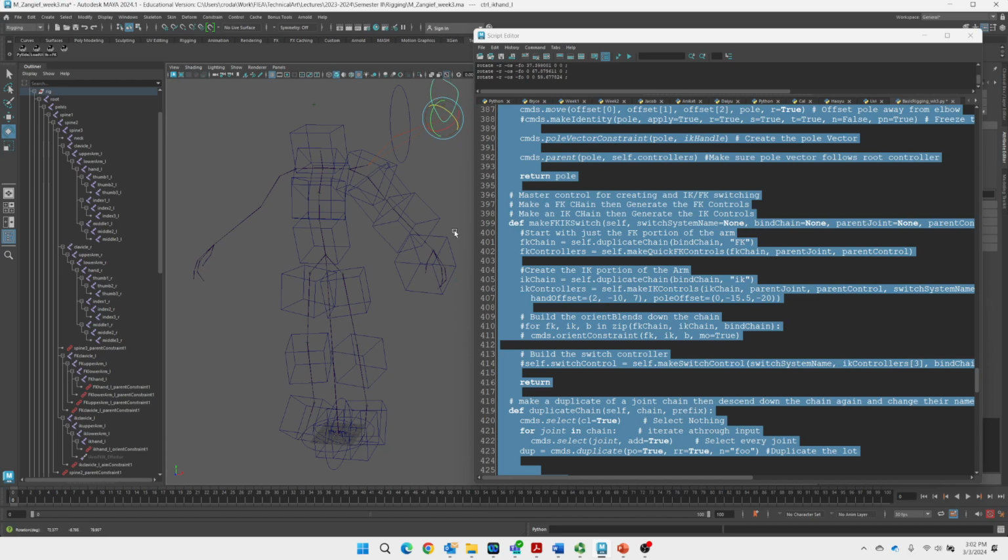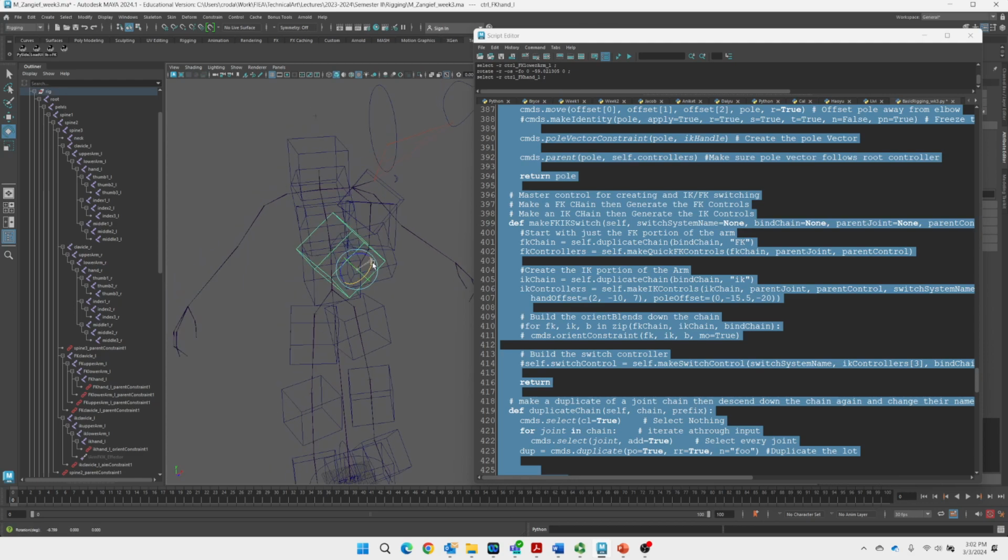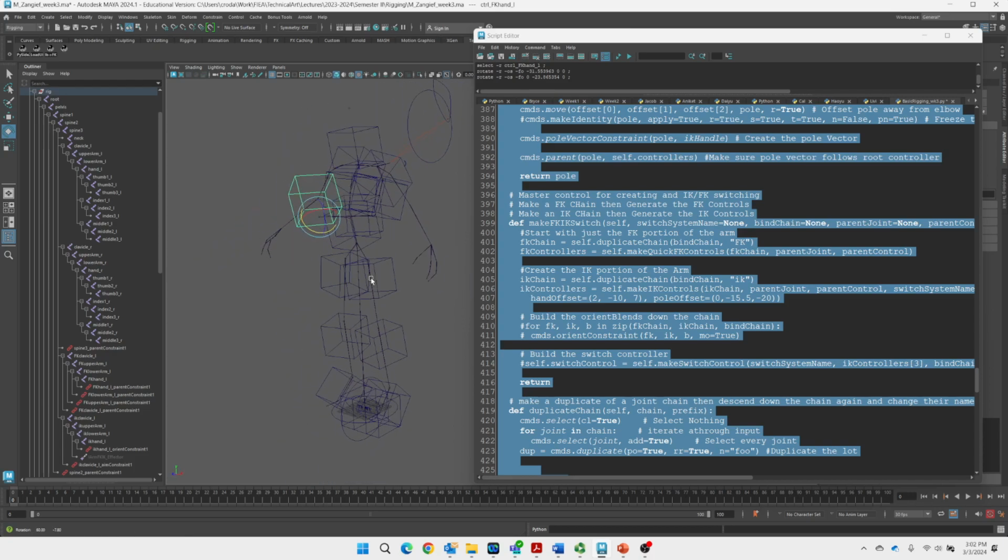All right, let's now test to see if the FK is still working. I've got the FK here. I'm going to rotate the shoulder down, move it forward. I'm going to grab the upper arm, rotate the upper arm. I'm going to give a little bit of a bend right in the elbow. And then I'm going to give the hand a little bit of a scooch, but we don't see anything. Why? Well, that's because nothing's attached to it yet.